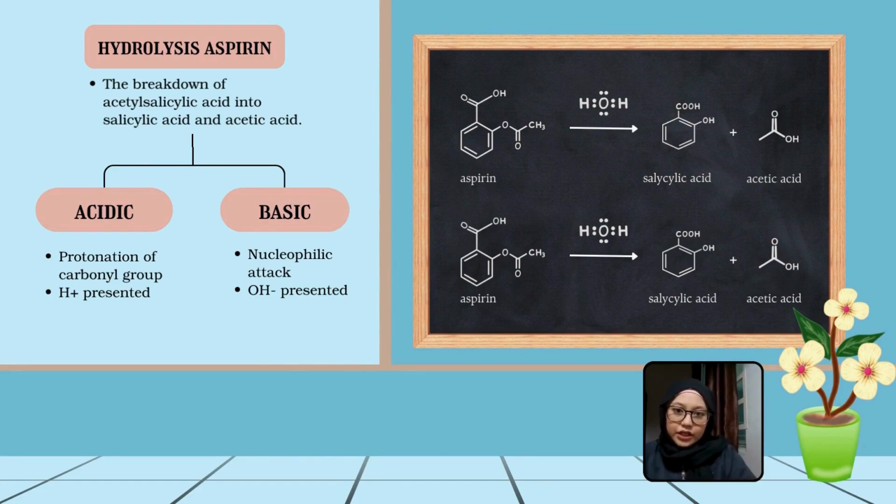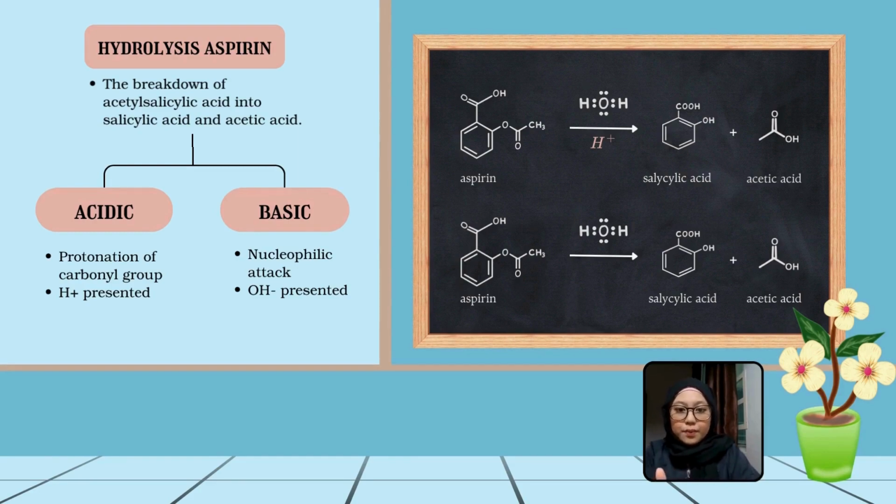In acidic condition, the reaction steps include protonation of the ester group. The hydrogen ions, H+, add to the carbonyl oxygen of the aspirin. The protonation enhances the polarity of the carbonyl carbon to allow it to work as an electrophile. Hence, it can be easily attacked by a nucleophile, which is water in this case.